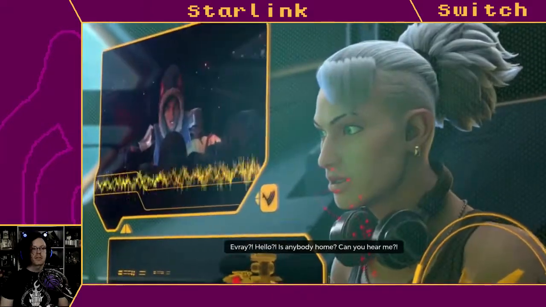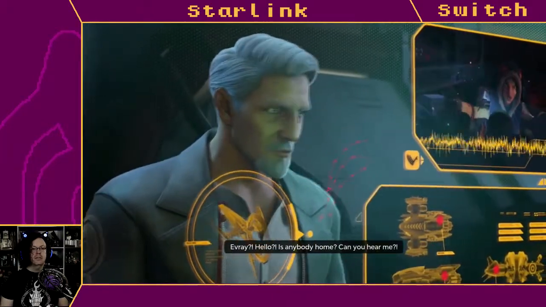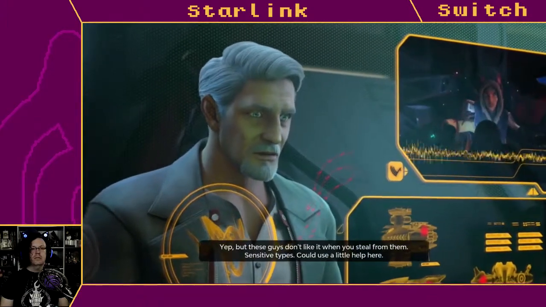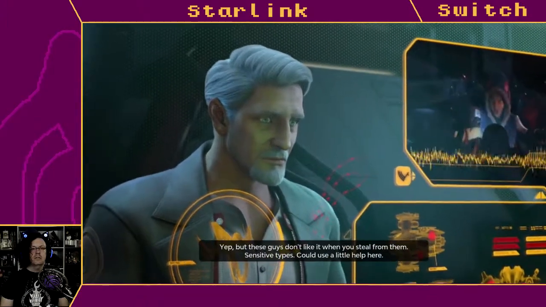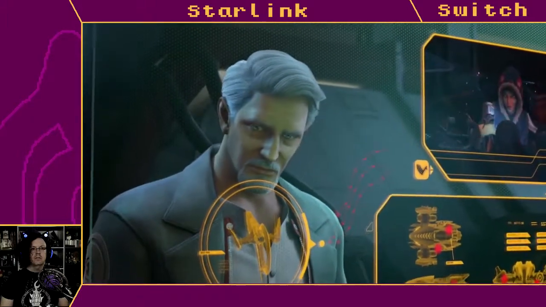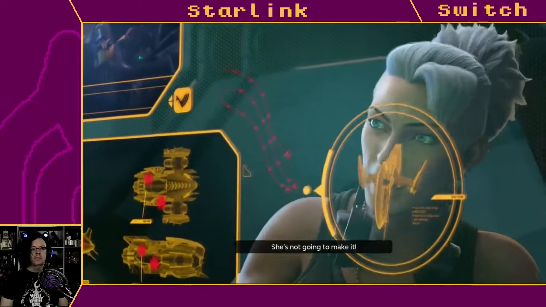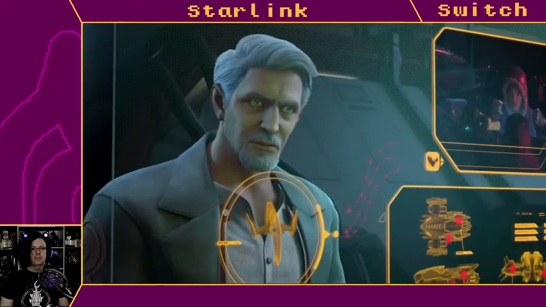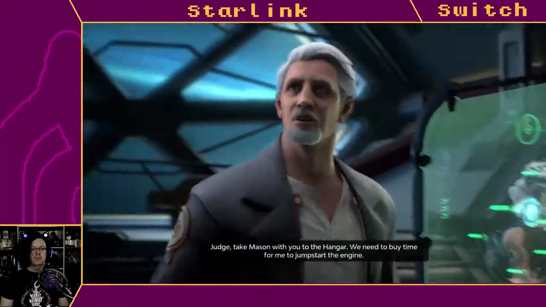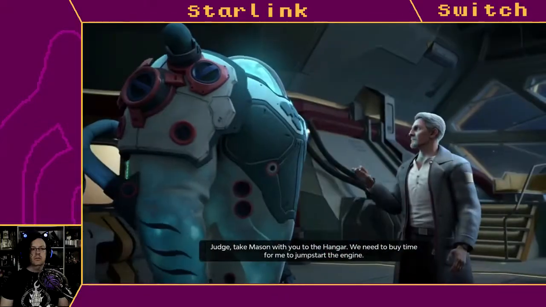Ears on. Universal translator? Can you hear me? What happened? Do you have it? Yeah, but these guys don't like it when you steal from them. Sensitive types. Could use a little help here. She's not gonna make it. Get to the Equinox. We're coming. I'll man the bridge. Judge, take Mason with you to the hangar. We need to buy time for me to jumpstart.